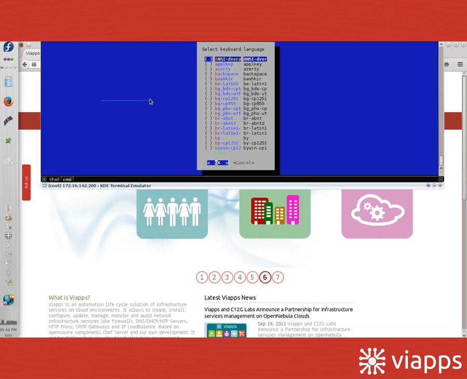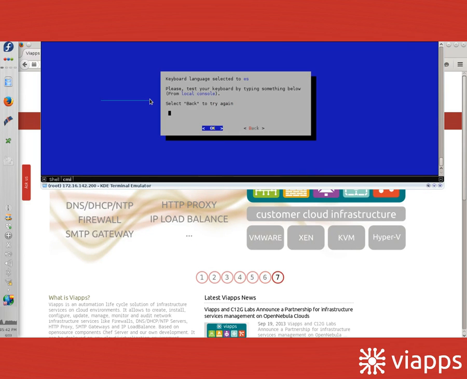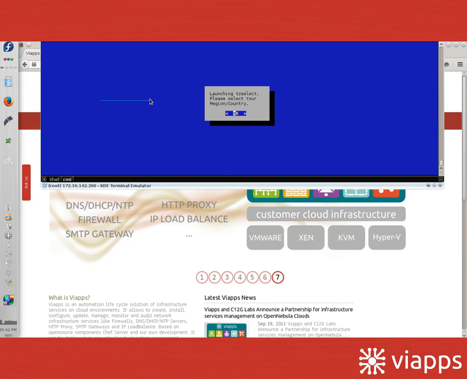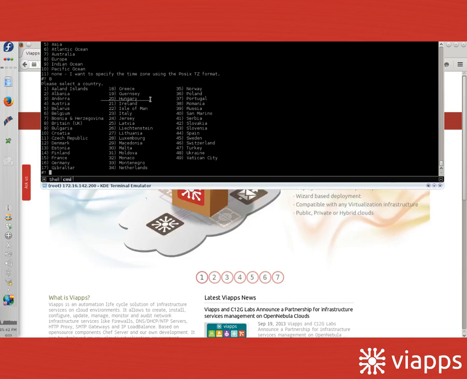Okay, first we need to set up the keyboard. In our case we are using Spanish. Okay, we need to set up the time zone, in our case Spain.